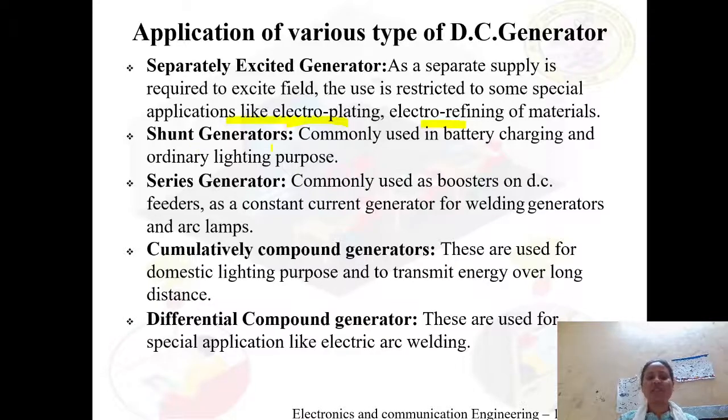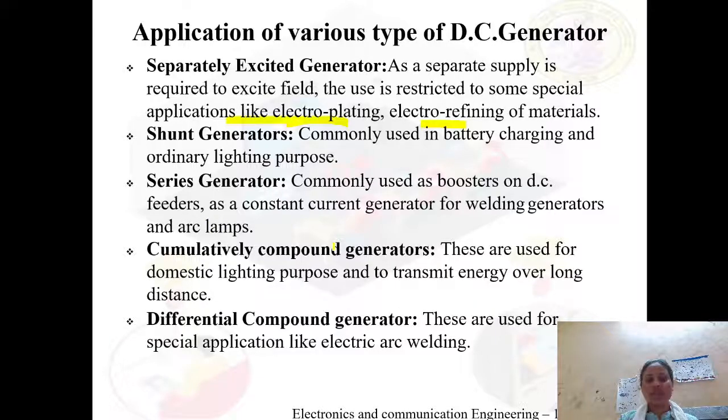Next, shunt generators can be used in battery charging and for ordinary lighting purposes. Series generators are used as boosters on DC feeders, and also as constant current generators for welding machines and arc lamps.